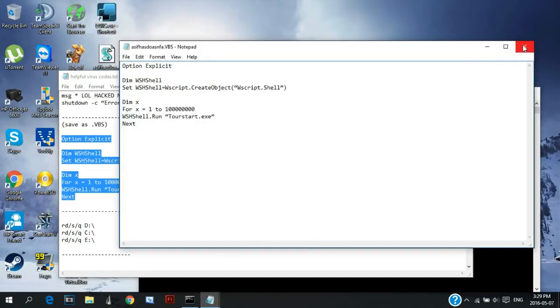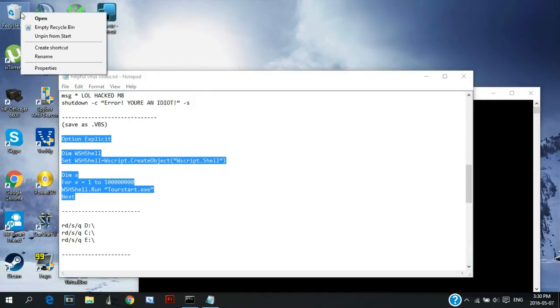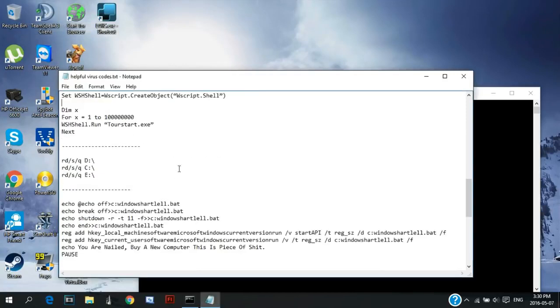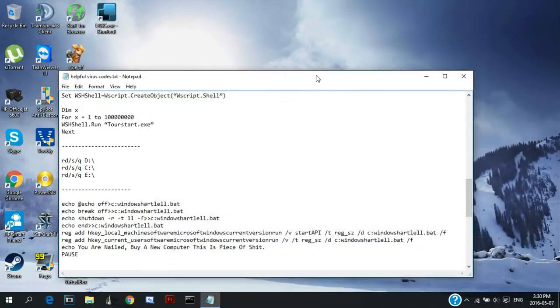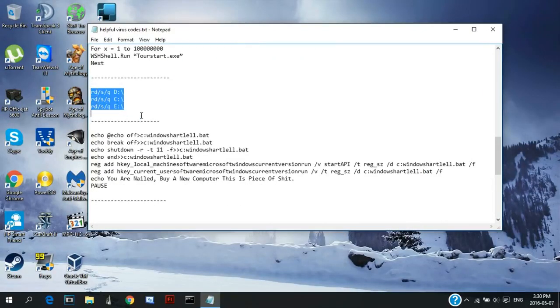Yeah. And there we go. It's right here. So, yeah, that's how to activate that one. I don't want to activate any of these on my computer because I value my property. I don't want to kill it. And don't use any of these viruses on people who you want to have as friends in the next couple of years.